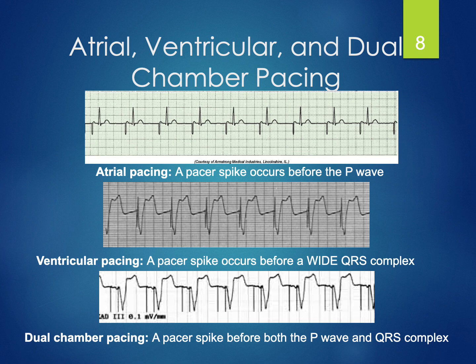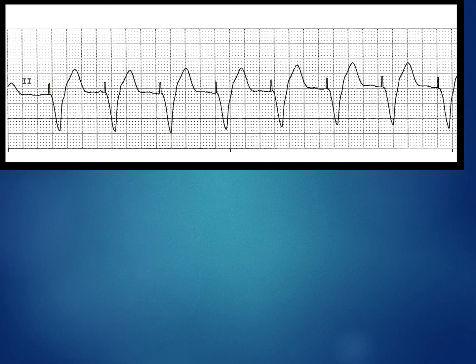So what we do here when we're looking at the EKG is we just combine the two things we just learned. So we see one pacer spike and a little P wave, and then another pacer spike and a widened QRS complex. So let's take a little quiz. Looking at this first strip, what is going on with this patient? Pause the presentation and consider your answer.